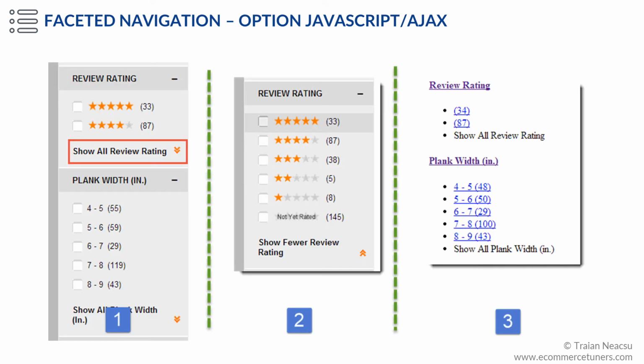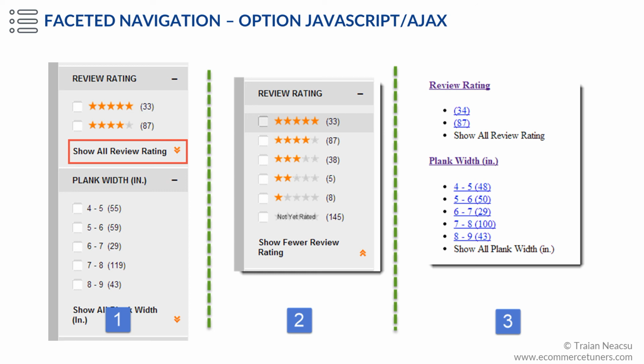One option is to allow search engines access only to essential and important facet links, while not generating overhead links. For example, you load only the important facets and filters as plain HTML, while the overhead filters or facets are loaded with JavaScript or Ajax. Users will be able to click on any of the links, as they will be generated in the browser. In this example, users are shown just two filter values for review rating with a link to Show All Review Rating. When they click on that link, they see all the filter values.